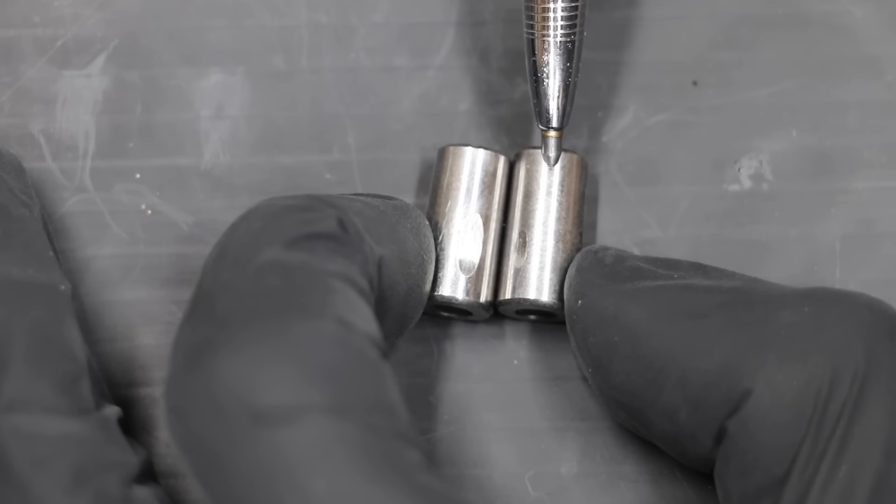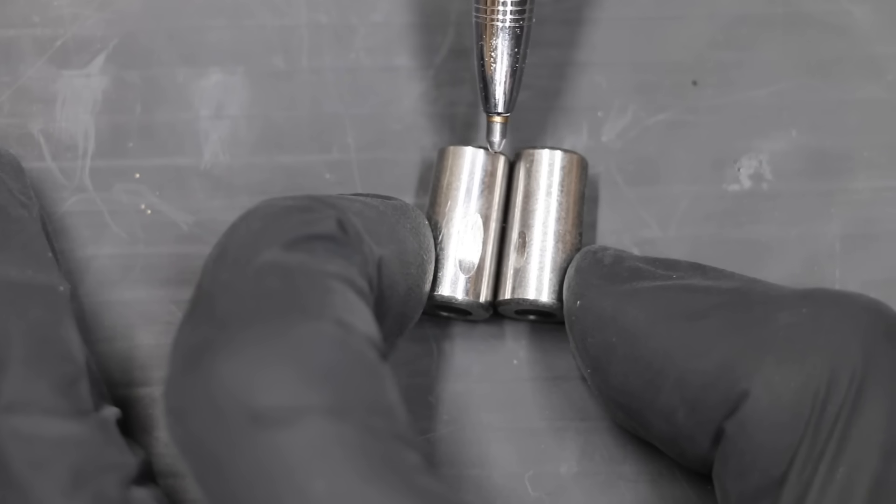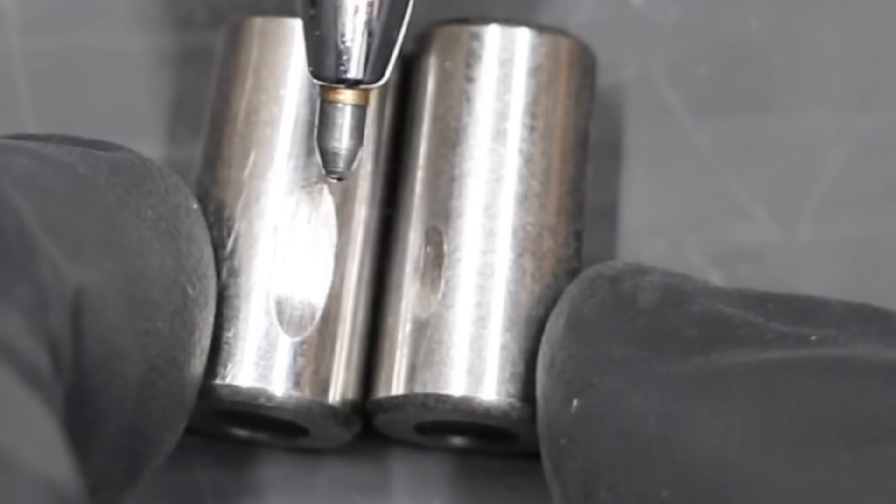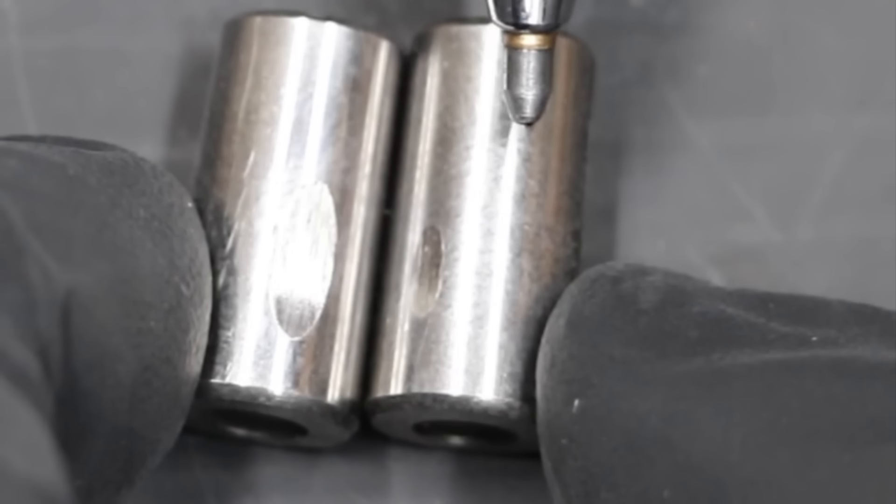Supertech is on the left and Lucas is on the right. I really did not think we'd see such a huge difference between the two brands. In fairness, Supertech claims to be a light-duty grease. Obviously, the wear scar is huge on this bearing compared to the Lucas, which has a very small wear scar indicating it has terrific film strength.